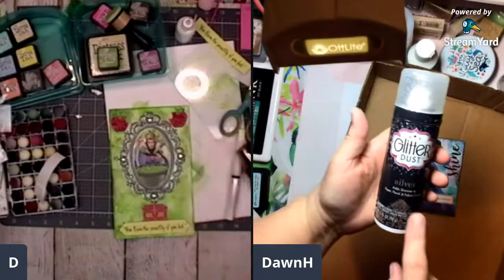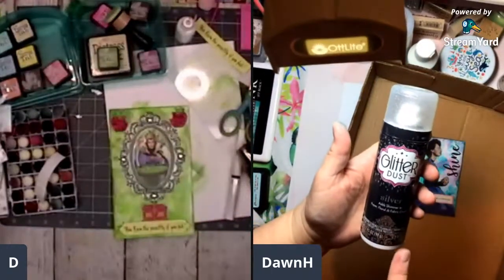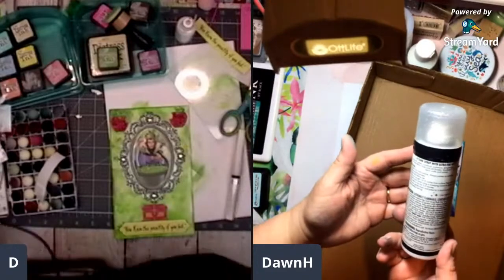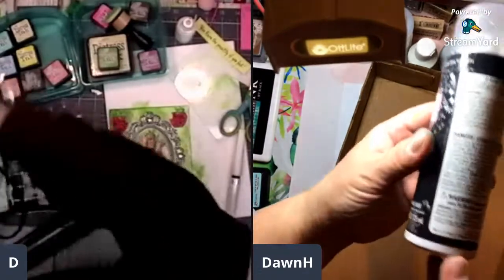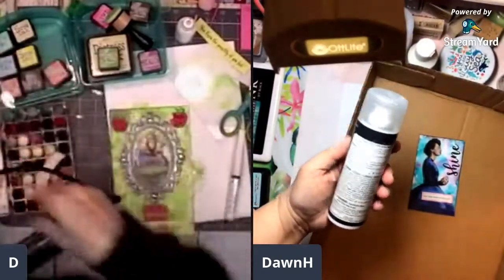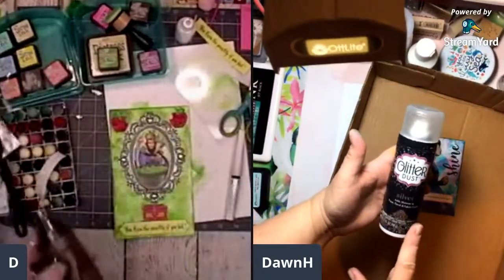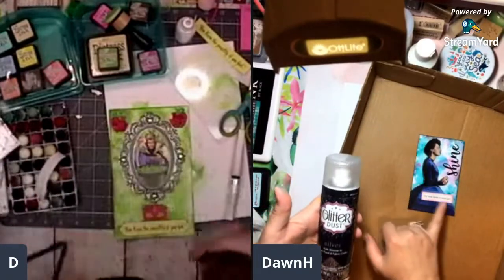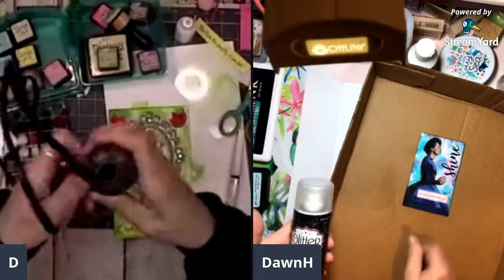And this is silver. This is made by ThermoWeb. I got this right off their website. I don't think you can see that. And I think it was about $7. They also have it, I think, in a gold and a holographic. But this is just the most subtle of shine. Oop, it's sticky.